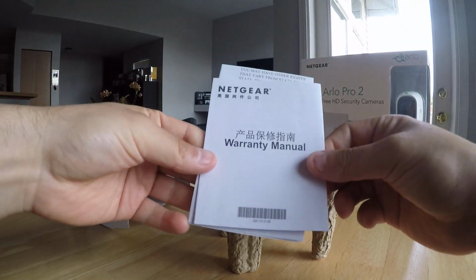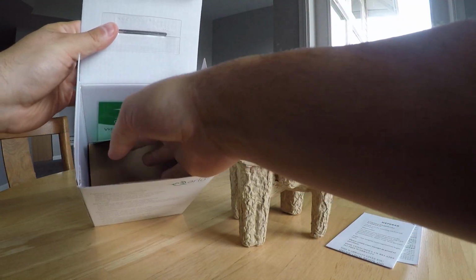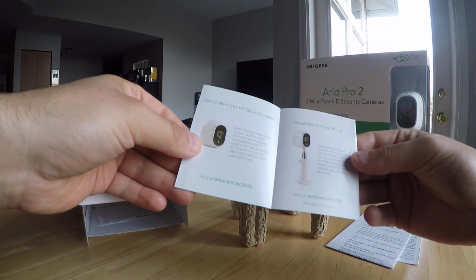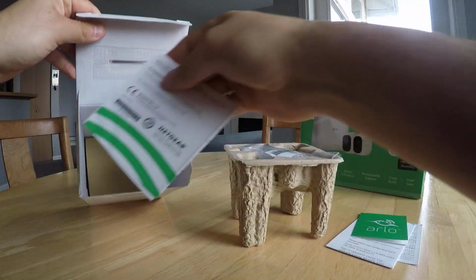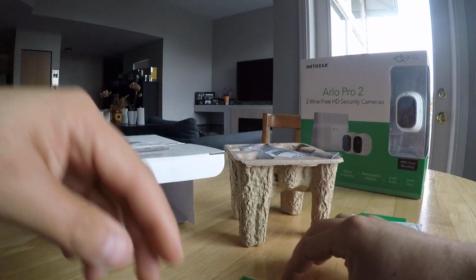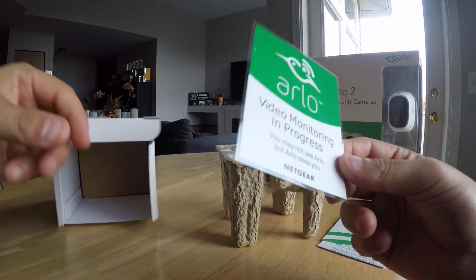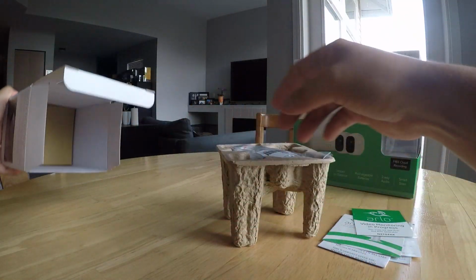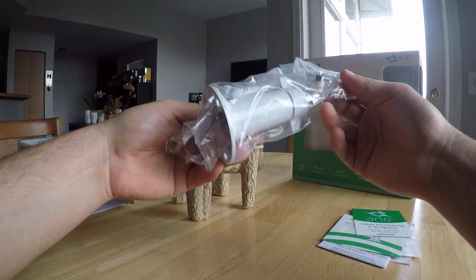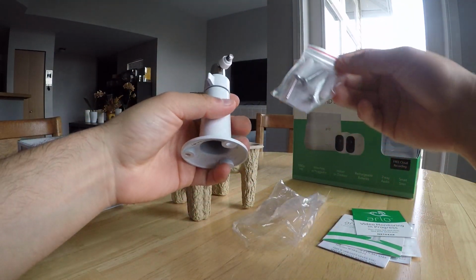Alright, just have basically some manuals here, warranty manuals, paperwork. Ooh, let's see what's in here. Accessories, nice. Some more paperwork, manuals. Here's a video monitoring in progress. Oh, I like this. It's a sticker. Okay, that's about it. Here it is. Here's the mount, the hardware.